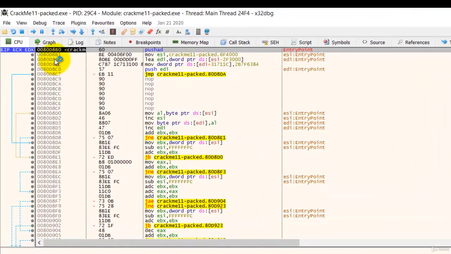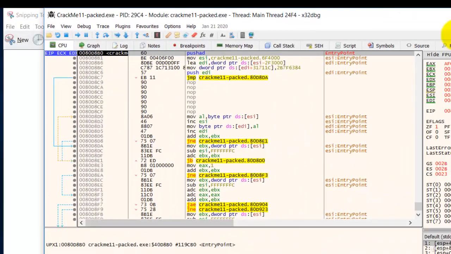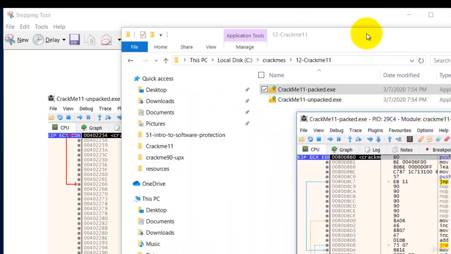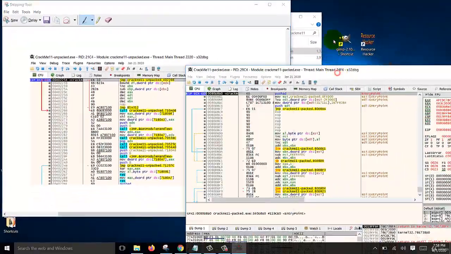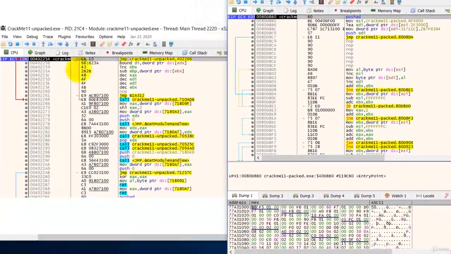And notice there's a difference. On the left is the original unpacked file, and you can see this is the entry point, jump CrackMe 11 pack, and then here EB10 and so on. And the starting address entry point is 00402254.